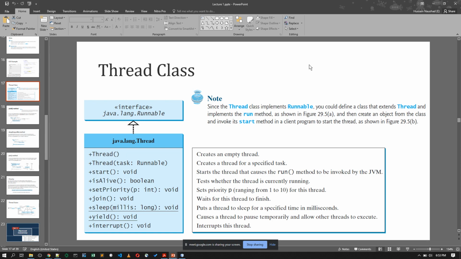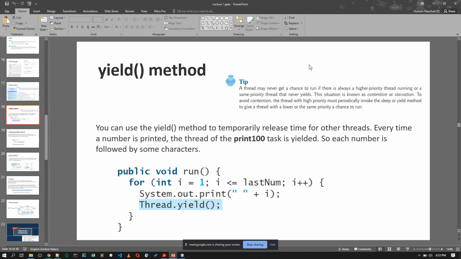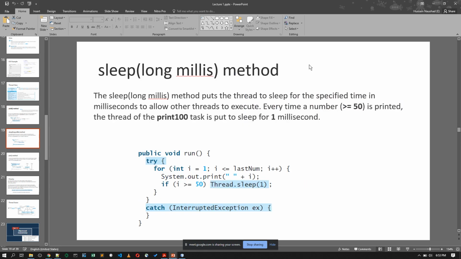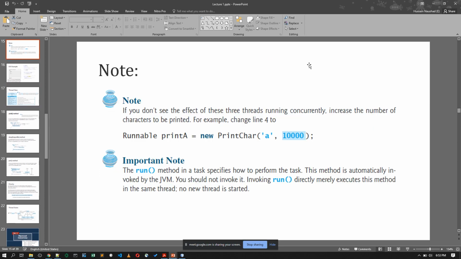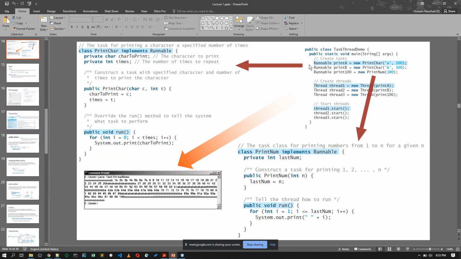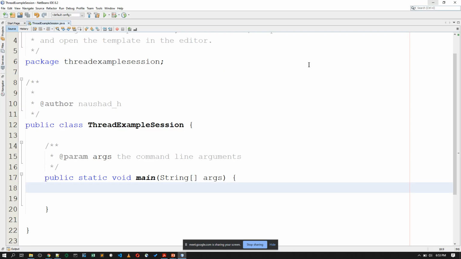Now this is going to be one of the main classes that we are going to use again and again in this classroom. And tonight we will start with an example that is in the slide, where you are going to see these methods. We are going to practice these methods. Okay, so I will start with a simple example, and that is this example where we have the print character and print num classes, which we are going to use just for simple printing programs.